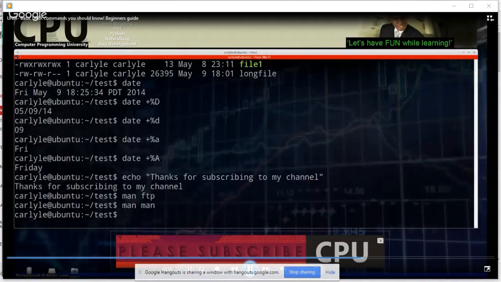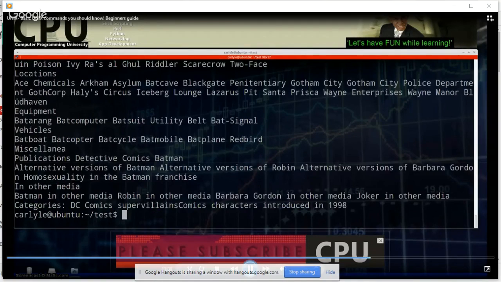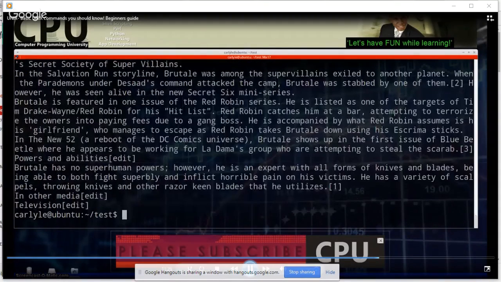Moving along, head and tail. Heads and tails. We're not playing games here. I am teaching you all about Unix. Why? What's this heads and tail thing? Let's do cat, long file. And if we just do that, we're going to get all this stuff. As we saw before, it just takes up too much space. What if I only wanted to see the top lines? I'm going to pipe it to head, and I just want to say, show me the first 10 lines. And actually, let's add an A to it. That's how I spell head. I don't know how you spell it, but there you go. Now I'm just getting the first top 10 lines. Or I can say the first top 5 lines.